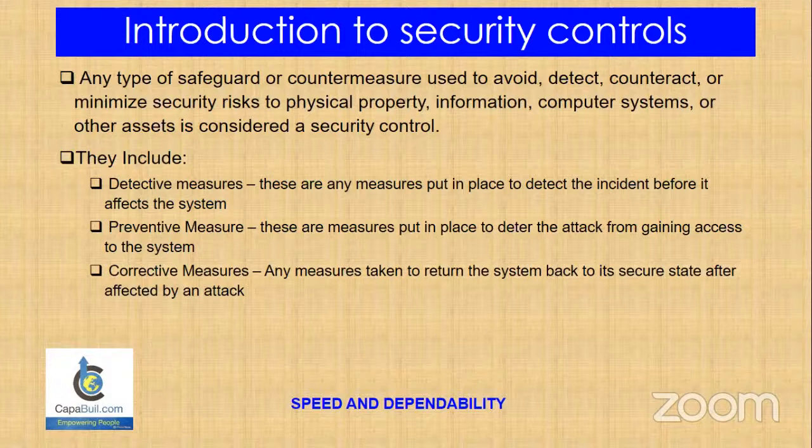So it's just a corrective measure after an attack has already occurred. The three aspects also relate, because the detective measures warn you before the attack actually happens. After warning you, you have a preventive measure that absorbs or deters the attack. Then, if your detective and preventive measures did not help at one point and your systems were attacked, you implement the corrective measures to ensure business continuity and your systems are reverted back to where they were before you got hacked or compromised.